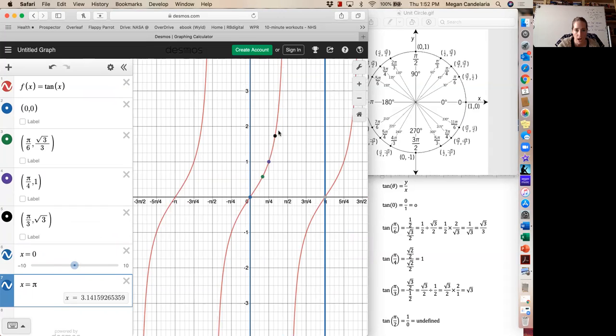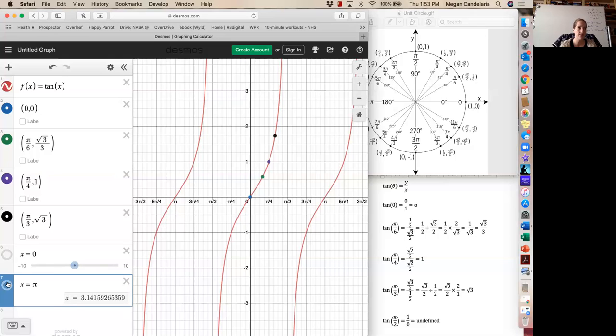And that's the positive part and the negative part. So that is one complete cycle. It just looks a little weird. It tends to be more sensical for us to think about the period of our tangent function as being negative pi over 2 to pi over 2, even though that is a total length of pi. Okay, so we know that the period of our tangent function is pi, or going from negative pi over 2 to pi over 2 gives us one full cycle of our tangent function.